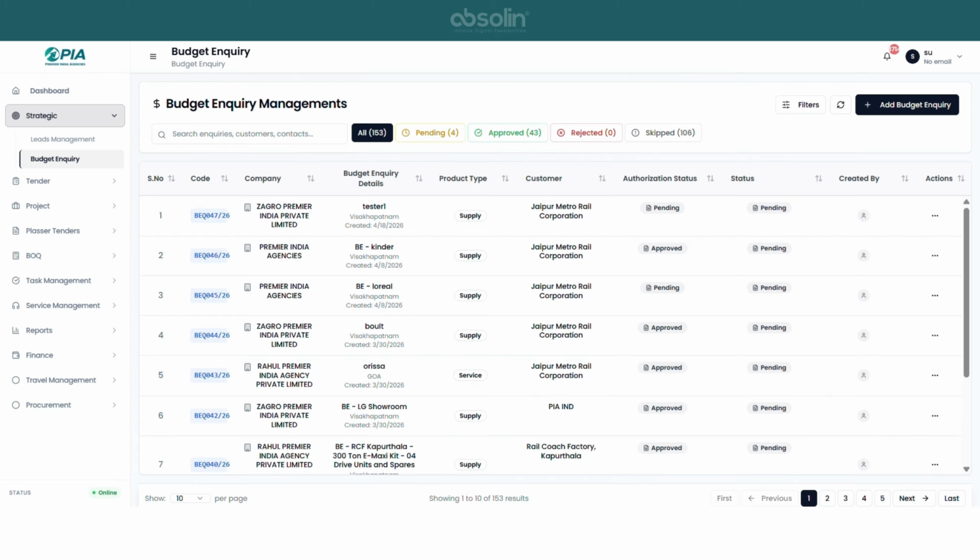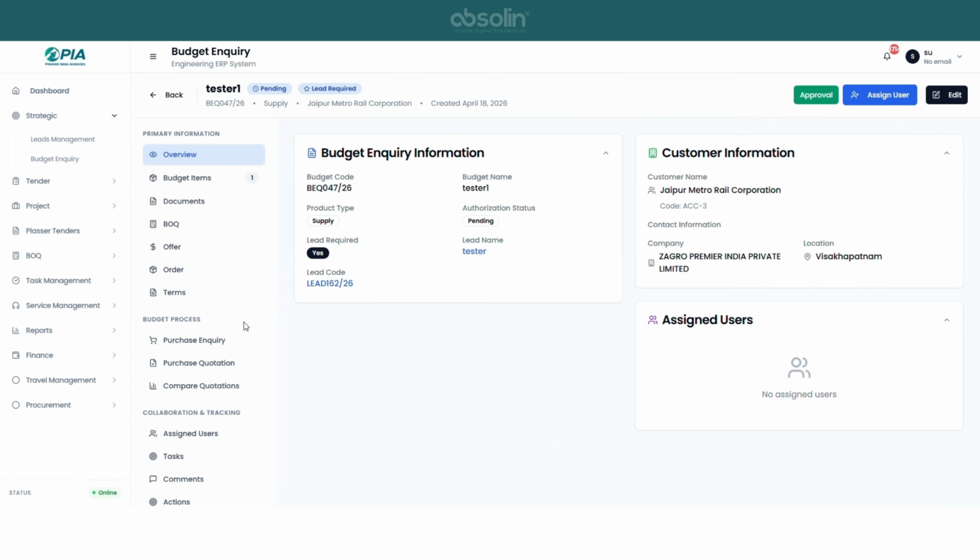Now that we have created our budget inquiry, we would go through our procurement management.